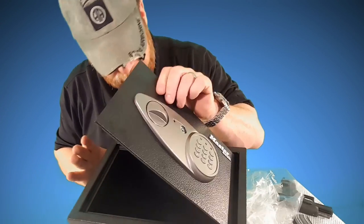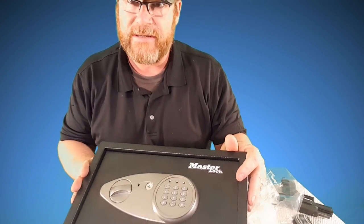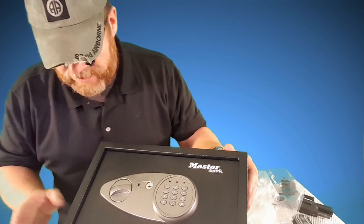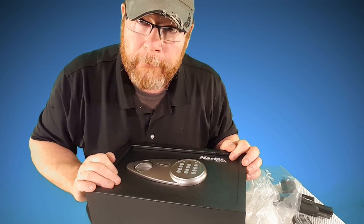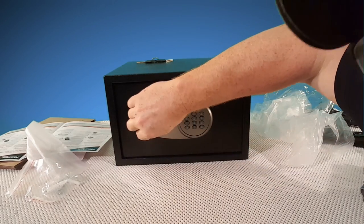So I tell you what, for just a good economical little security box, I won't say this is a safe. This is more of a security box. Not a bad little deal. Let me show you what a gun looks like inside, because most of my viewers are going to be putting a gun inside this thing. Okay, here we go. All right, so now what we got? We got this thing right here. She's secured up right there.